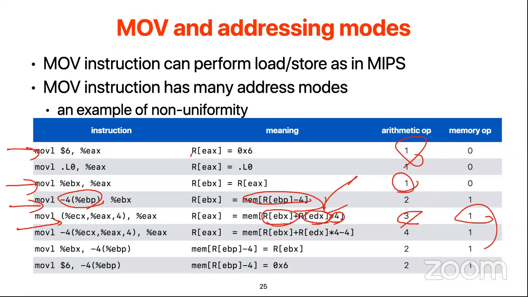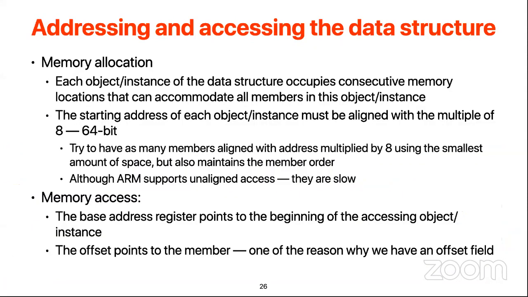And there are even fancier ones, like you can have an offset to the address that you just calculated. In this way, you are going to have 4 arithmetic operations to calculate the effective address. And again, you can do the store in the opposite direction of that. So these are all the usages of move instructions, and there are more instructions about that.